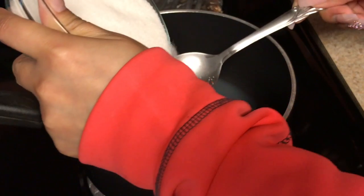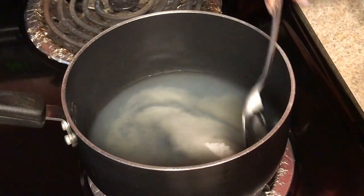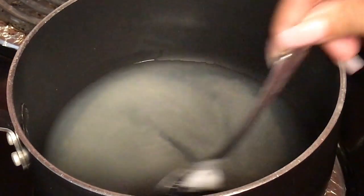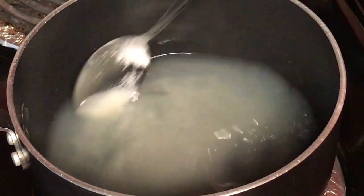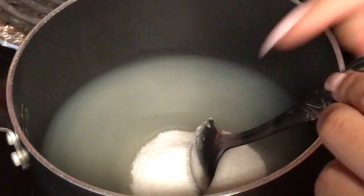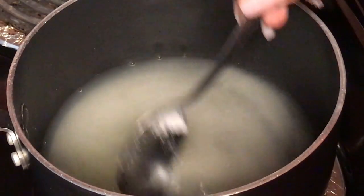So in here I'm going to be pouring this just a little bit, until it dissolves completely. And I'm just pouring it little by little. And if you want to do all of it, that's fine. So here is the other part of it. And that's gonna help it so it won't be super sticky in the pan.